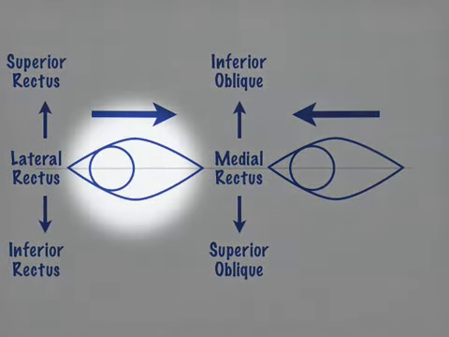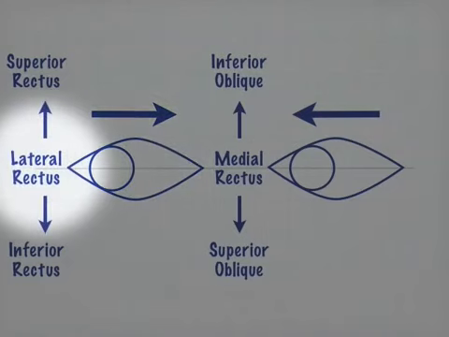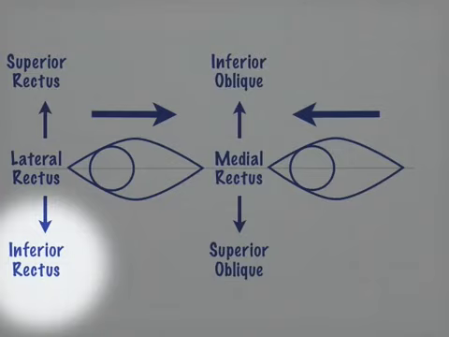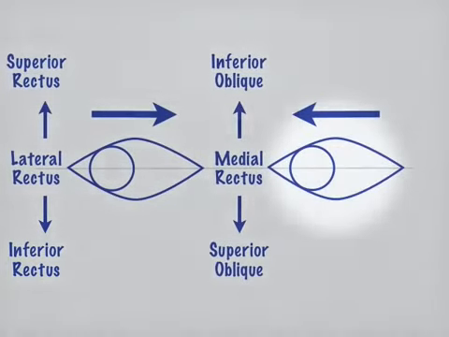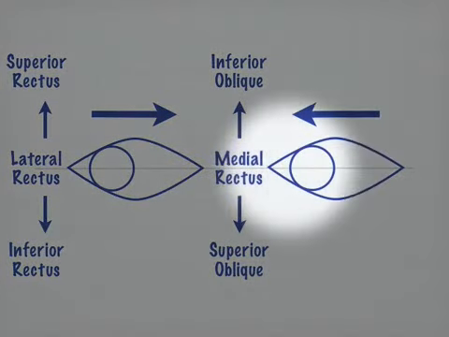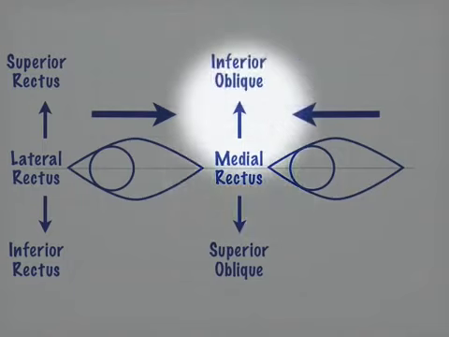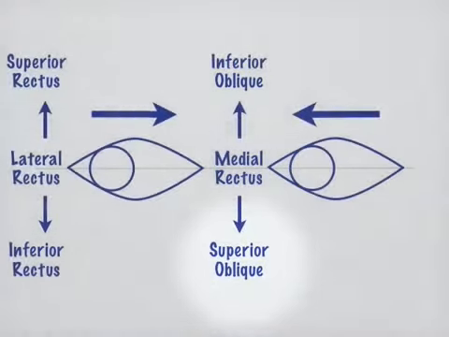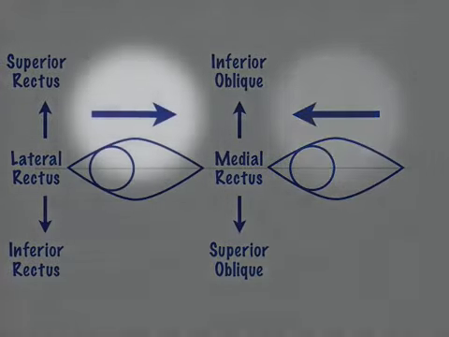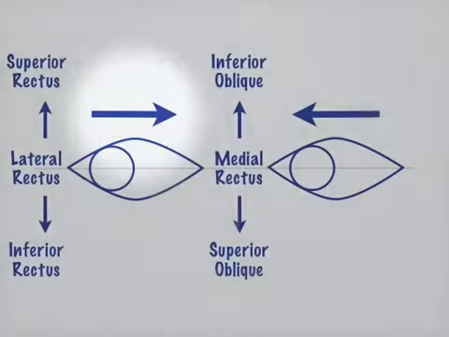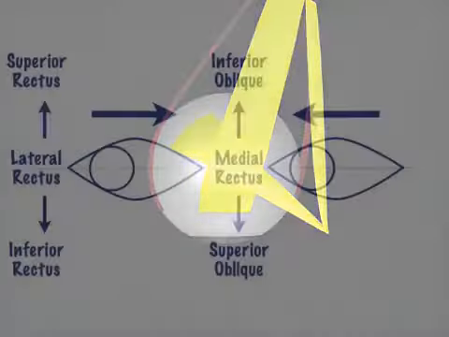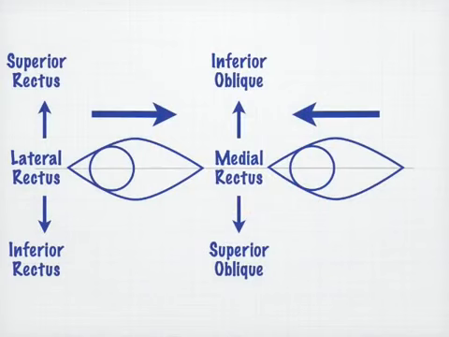This diagram shows the abducted eye due to lateral rectus, with elevation from superior rectus and depression from inferior rectus. It also shows adduction from medial rectus, with elevation from inferior oblique and depression from superior oblique. Finally, for the intorsion and extorsion, simply turn the eyebrows into arrows. The superior rectus and superior oblique muscle are both intorters, which act in the direction of the arrow you have drawn.